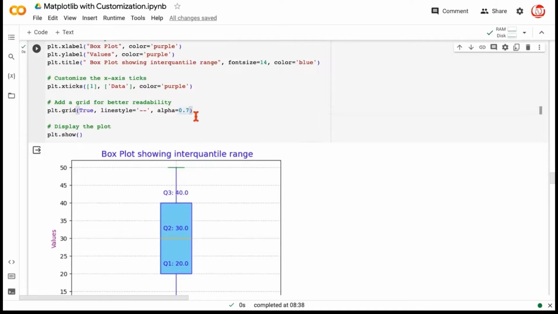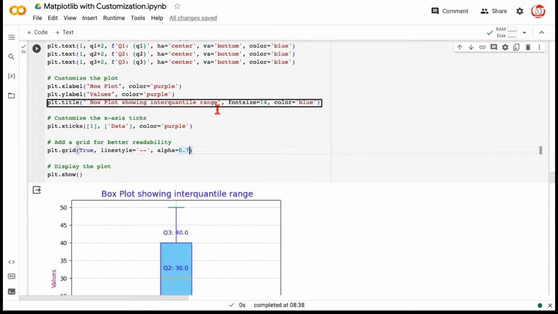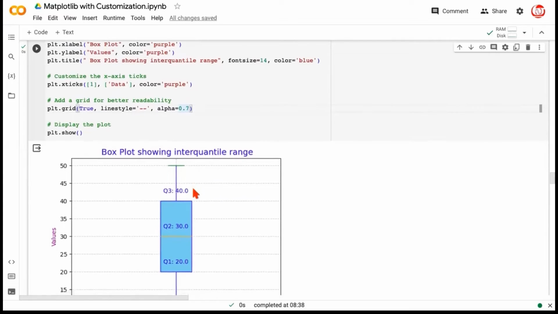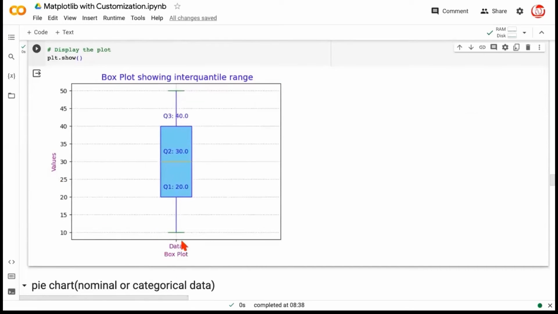Now, it's not necessary to have it as 0.7. You can try other values, but this represents the degree of opacity of the lines. So the higher it is, the more solid the lines would be. The smaller it is, the lighter the lines would be. And the title also, if you see, we can customize the font size. So we were mentioning the titles just like that. This time we have given a font size so that the title looks a little bigger compared to the rest of the text. And values we've gone with the default size.